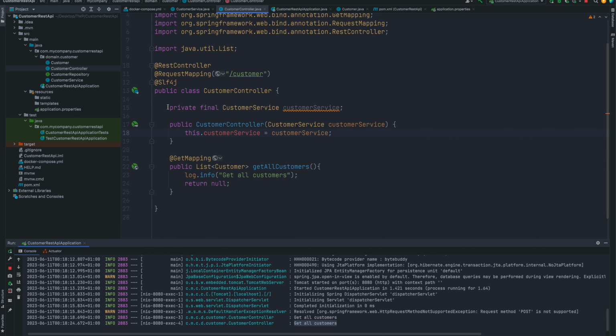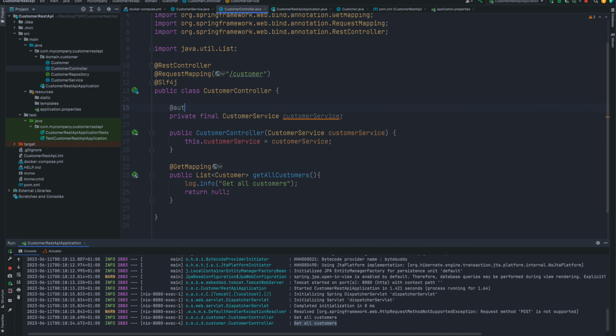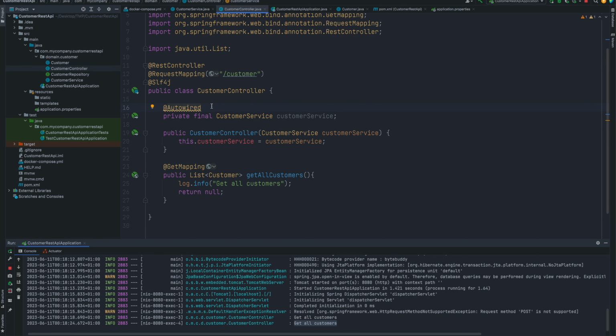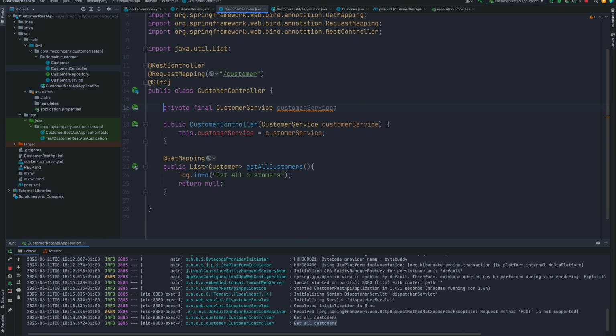In Spring we can do @Autowired, because CustomerService has the @Service annotation, so it's already a bean in the Spring context, in the Spring container, so we can access it. Here we can autowire it, or the better solution is to inject it via constructor like that, because it's easier to test later on. That's the better solution than autowiring.